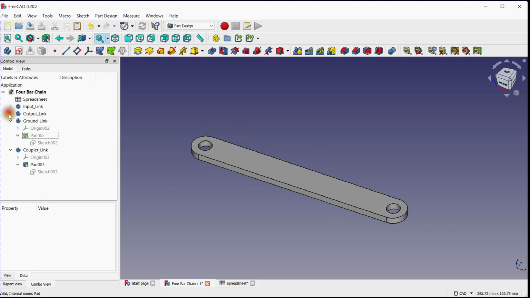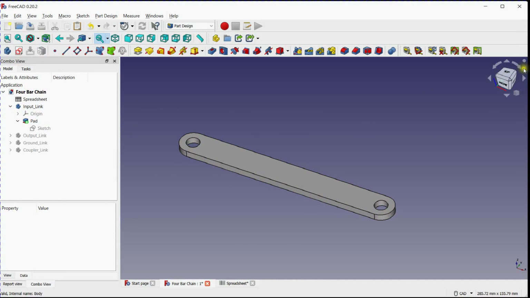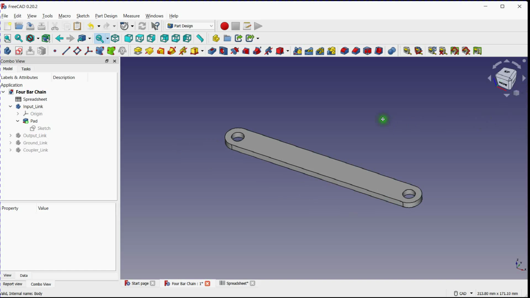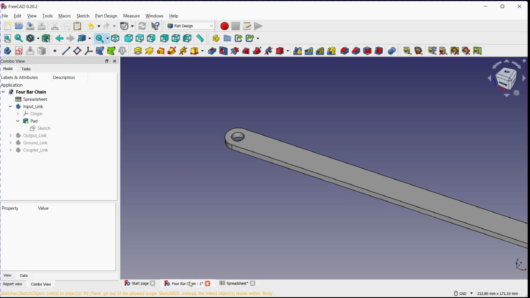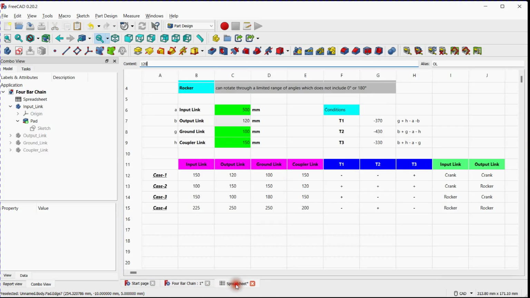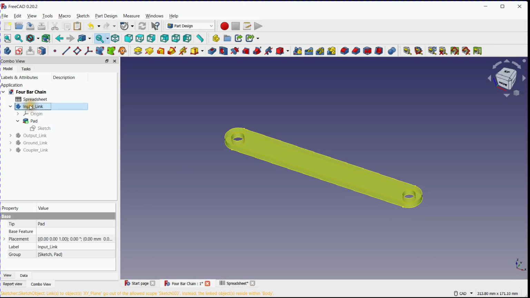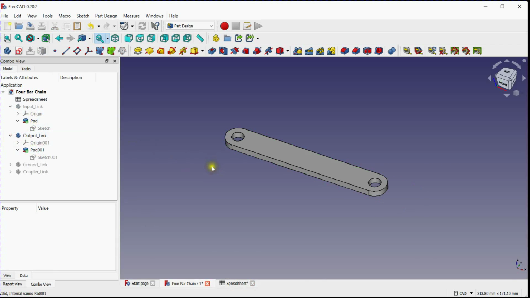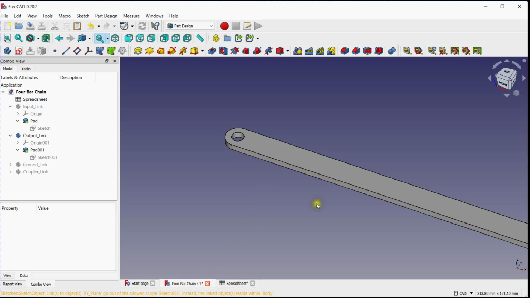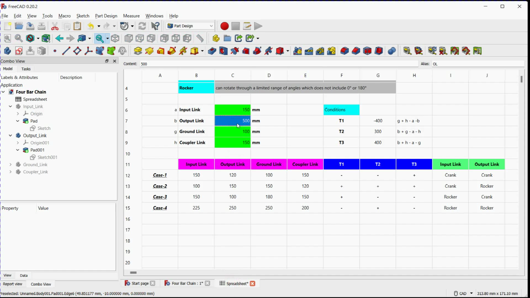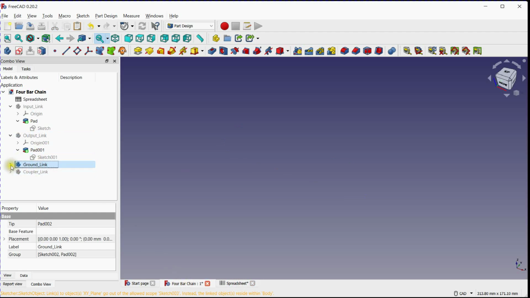Let's make sure that each linkage length is properly linked with Spreadsheet. Change value for input link. Model is updated. Check for output link. Model is properly linked. Check for ground link.